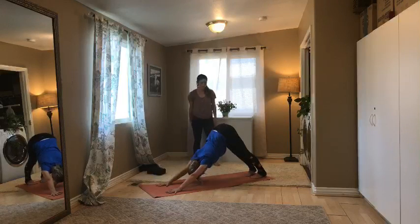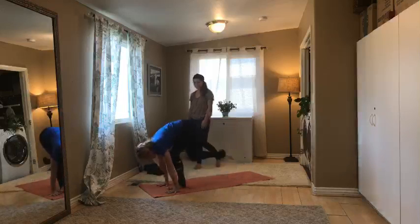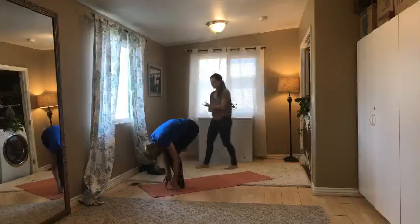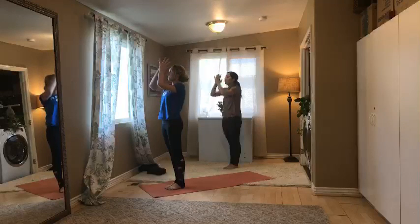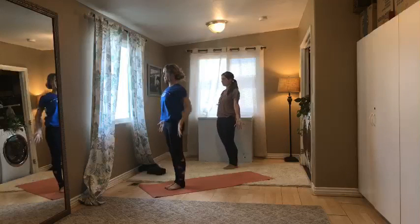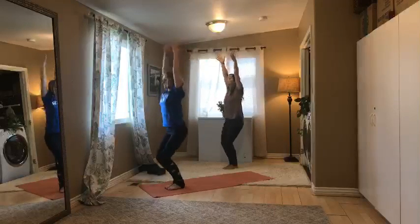Take a deep inhale, bend the knees, gaze forward, and step to the top of your mat. Inhale, lift halfway, lengthen the spine. Exhale, forward fold. And reverse swan dive all the way to the sky, hands coming to heart. Perfect. Take a deep inhale here. Release the arms. Inhale, arms to the sky. And exhale, sink into your chair, Utkatasana.